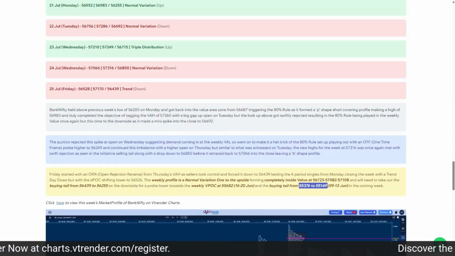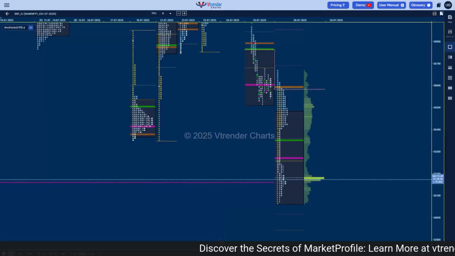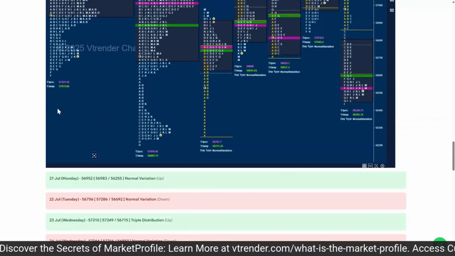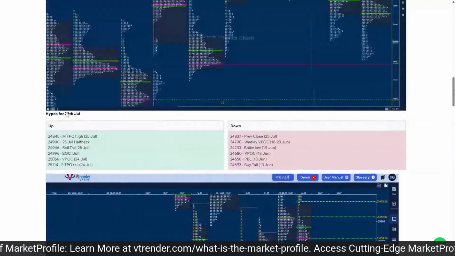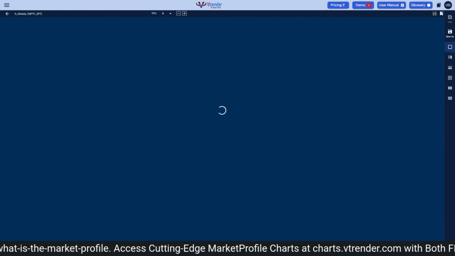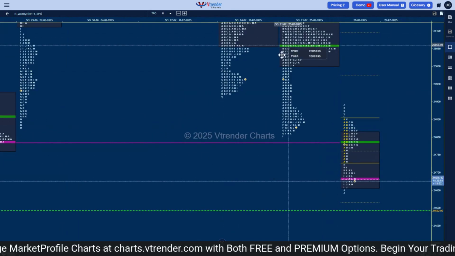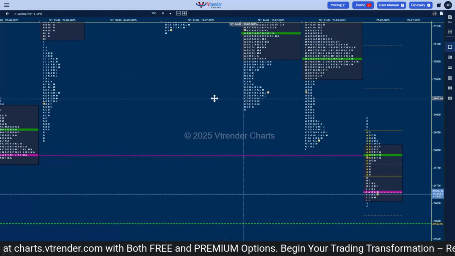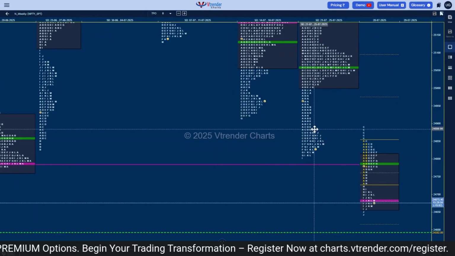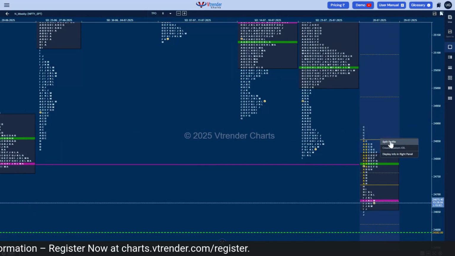So let us now quickly open up the spot weekly chart in both Nifty as well as Bank Nifty and see what we have done today. So this is the weekly chart of spot. You can see how on weekly we are well below this value, and what we have done is we tested that neutral extreme handle of 24882, but we have left a typical seaside, which got rejected today.